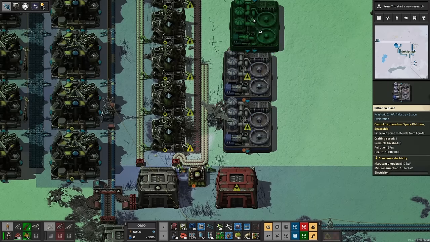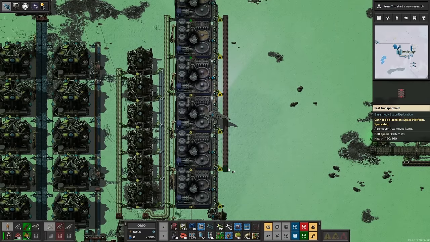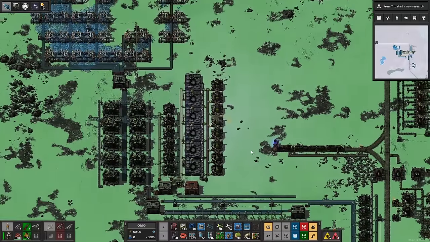Second is quartz, so I can make silicon, also needed in cargo rocket sections, and shit, I need electric furnaces to make silicon. Yeah, industrial furnaces can't make certain things like silicon.